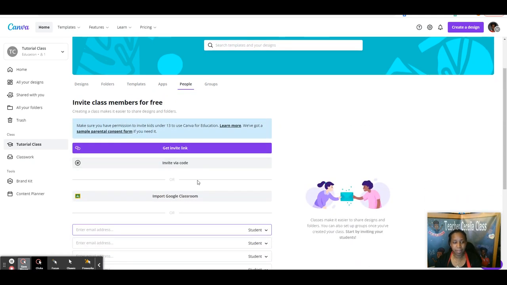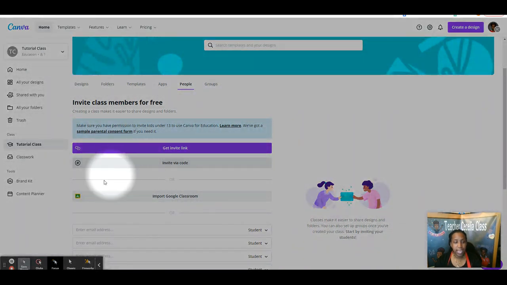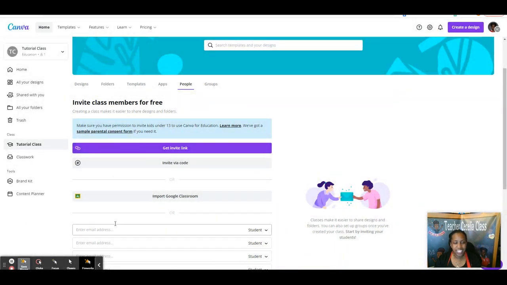Now, here's probably the most important one that you may want to use with your students, and that would be here if you have Google Classroom. If your school does not have Google Classroom, don't fear, because then you can use the link here to invite your students on over there. Isn't that such a great tool to have?